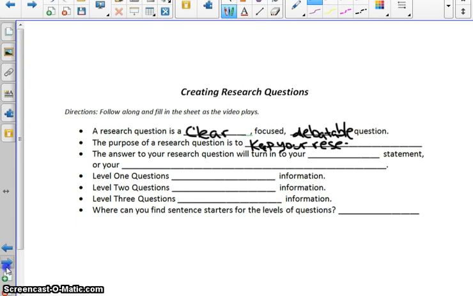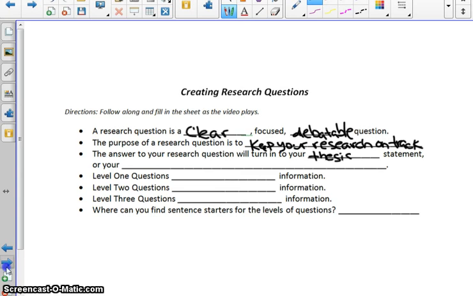When you're researching, you don't want to get off and start looking up a bunch of things, because usually these topics are really, really large. So the answer to your research question is going to turn into your thesis statement.